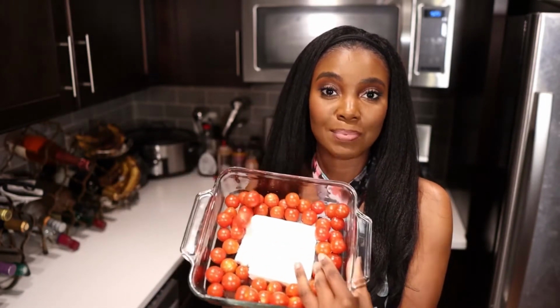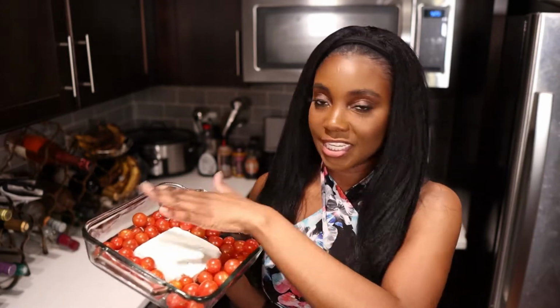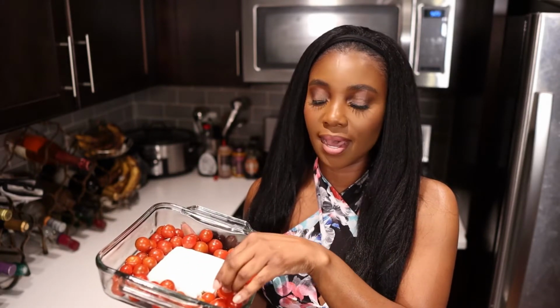I'm gonna start putting the seasonings on top of the feta. What I've noticed is a lot of people are only seasoning the top layer or the top side of the feta. I like flavor, okay? So I feel like both sides need to be flavored. So I'm gonna put red pepper flakes, Italian seasoning. I'm gonna put black pepper and sea salt all over the dish. And then I'm also gonna put olive oil. Oh, and we can't forget the garlic.